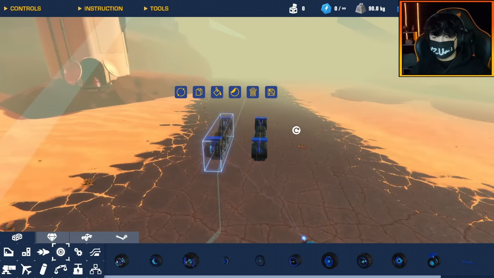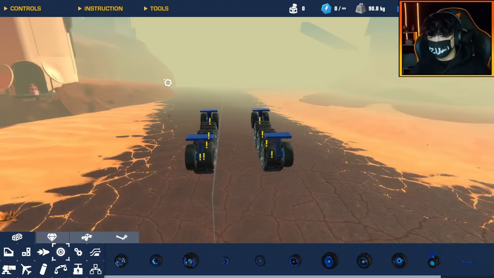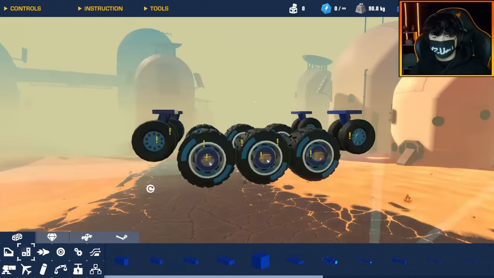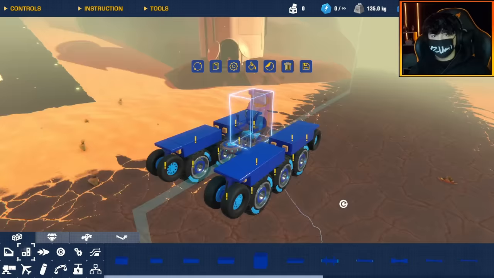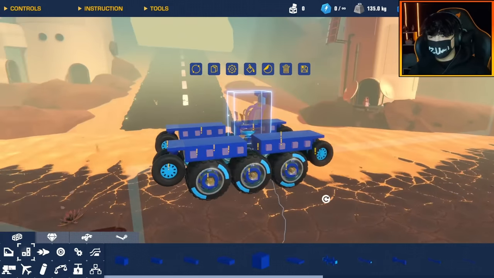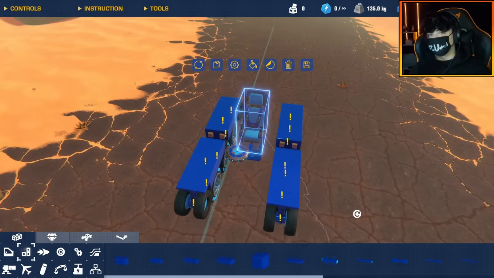If only we had tank treads in this game. If we did, that would be amazing. Hopefully one day we get some kind of military update. But for now, this is good enough. And that's looking okay, actually. Now, I'm not going to worry too much about how protected I am in this tank, because it's going to get blown into smithereens anyway.